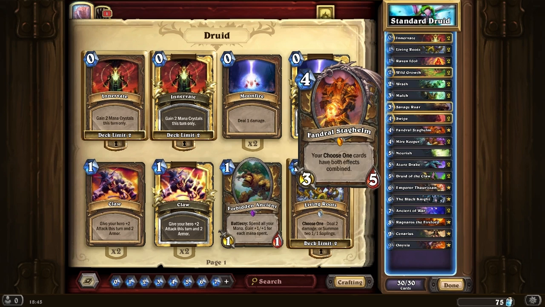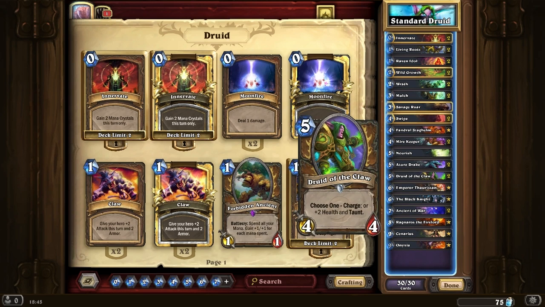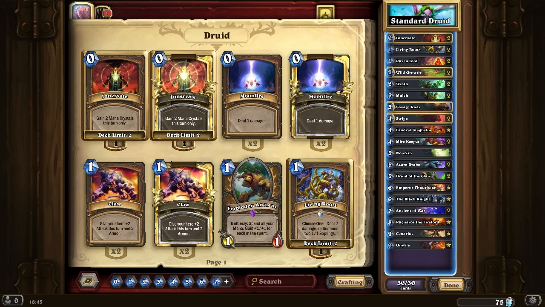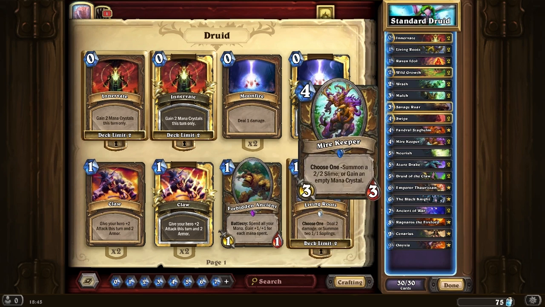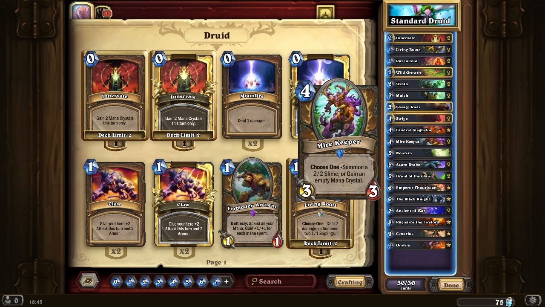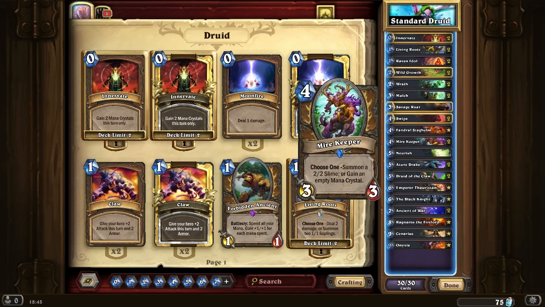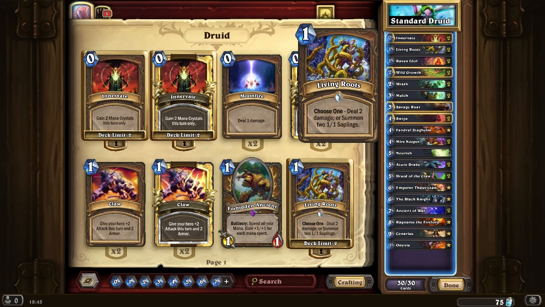So yeah, obviously this card is incredible. There's all sorts of cards that have got choose one. Unfortunately, the Ancient of Lore was nerfed to just the one card, but you will get both effects, but still, it's much worse. But something like these two can work very nicely in combo to get that 5/5 and an empty mana crystal. So that would be a nice combo, I guess, for 6, wouldn't it, with the Innervate. Again though, Living Roots is still pretty good turn 1.